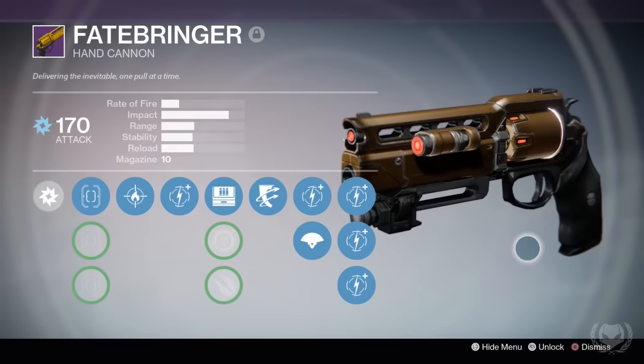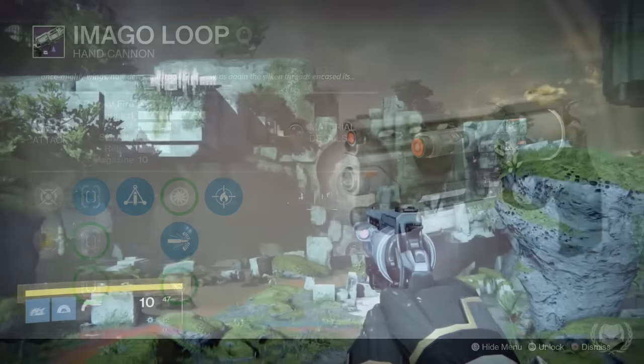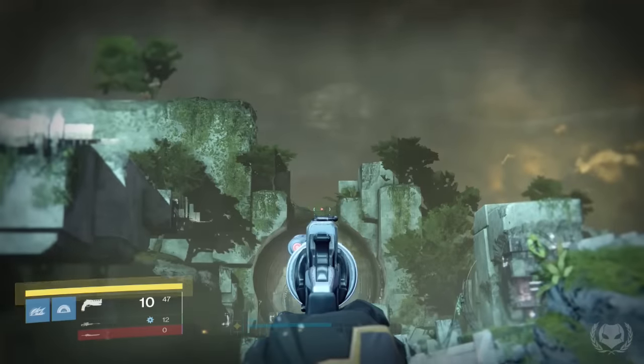Aside from its perks, the Imago Loop was designed as a tribute to the Fatebringer, which you can tell by the design of the gun, it looks exactly like Fatebringer, and it's even got the Vex theme with the red lights on it. The only difference is that the gun is now white, as opposed to that bronze colour that all the Vault of Glass weapons had, which I think looks really cool in white.